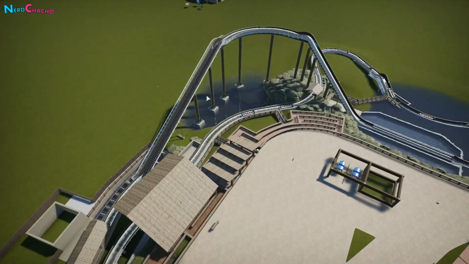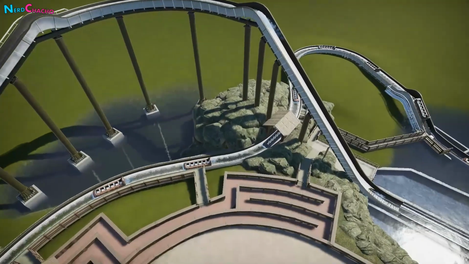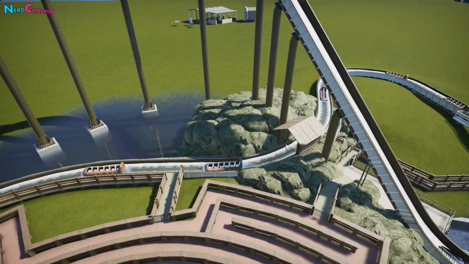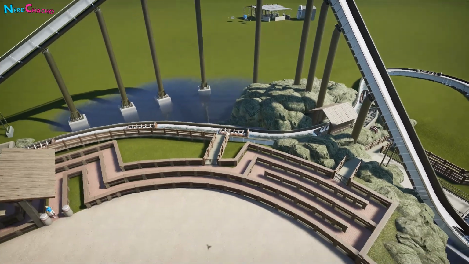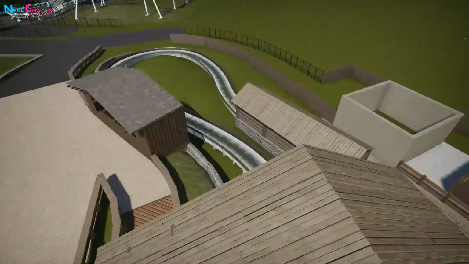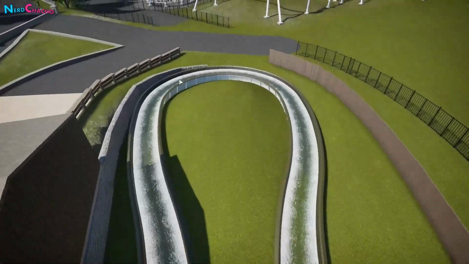You would have some kind of spillway here. And what I'm also going to do is put waterfalls along here as well, just to bring this to life. But I've now started to think of guest sightline as they're on the ride itself. So we're looking at the first bend here.